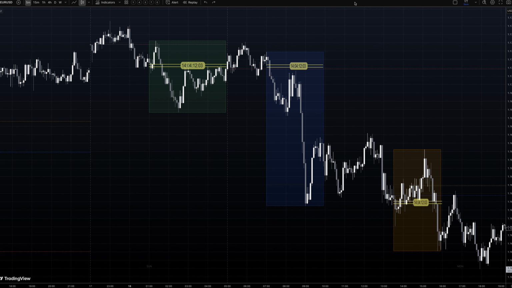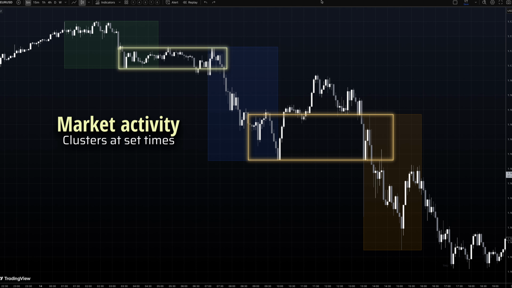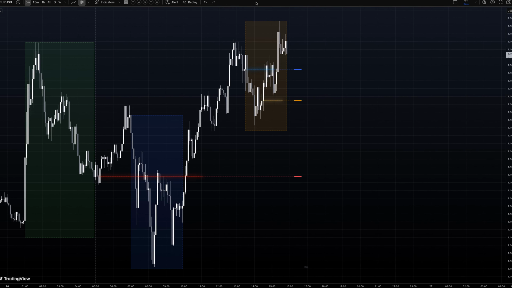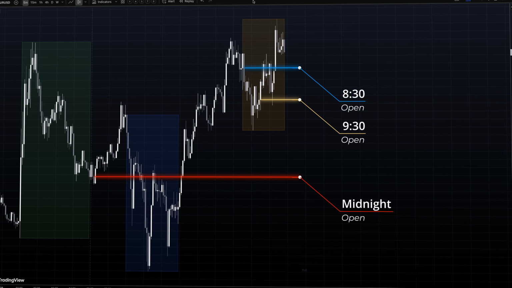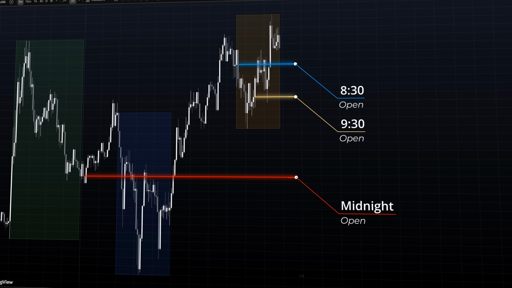Most retail traders focus on obvious session opens, and often show up late to the party. Market activity clusters during precise timeframes, separating institutional moves from retail noise. Smart money uses probability-based models to project daily ranges. The indicator mirrors these calculations, showing where algorithms expect support or resistance to form.